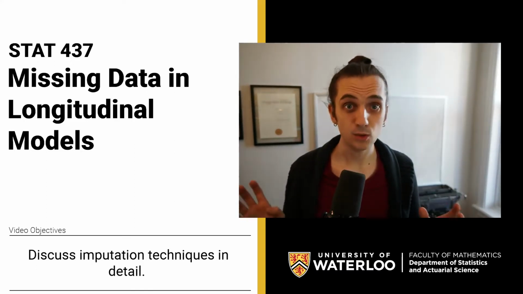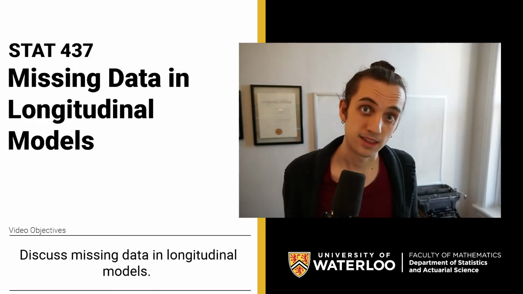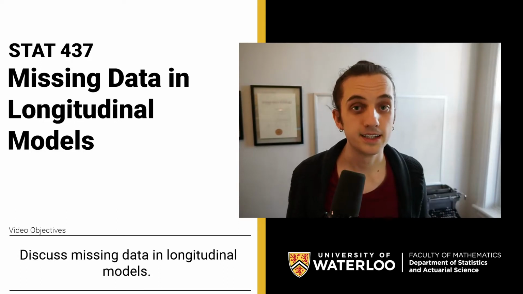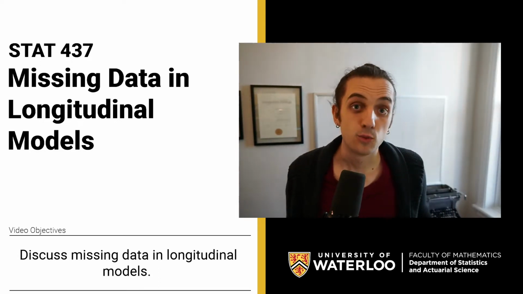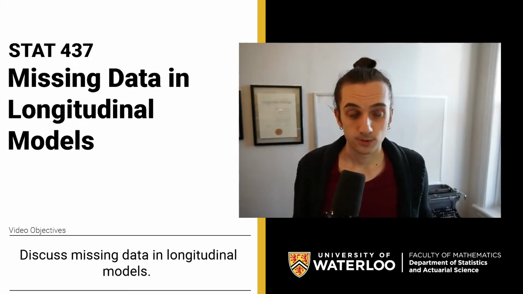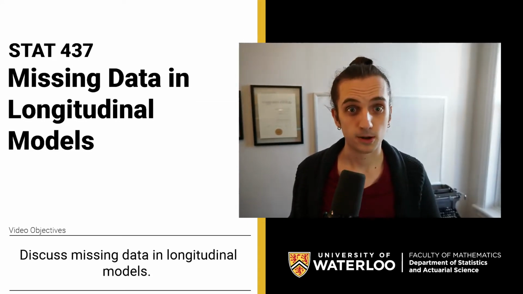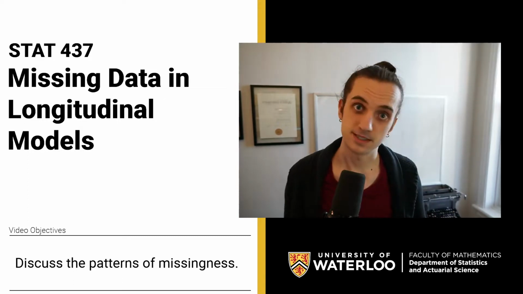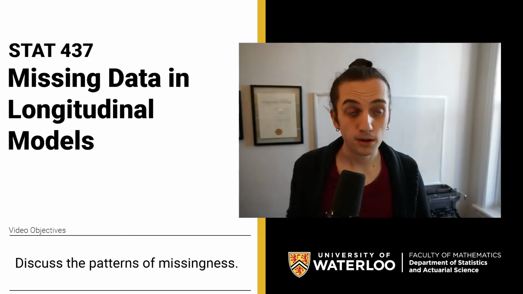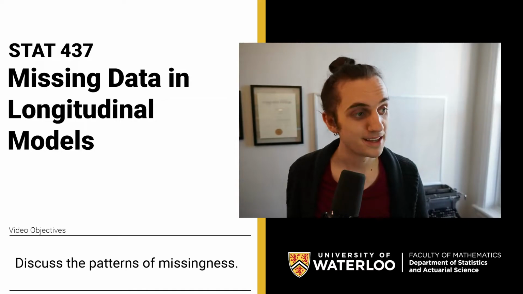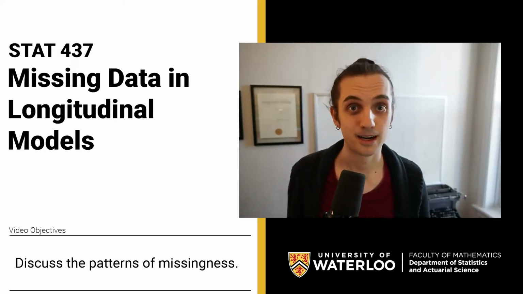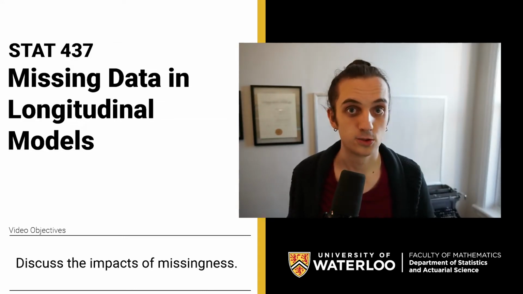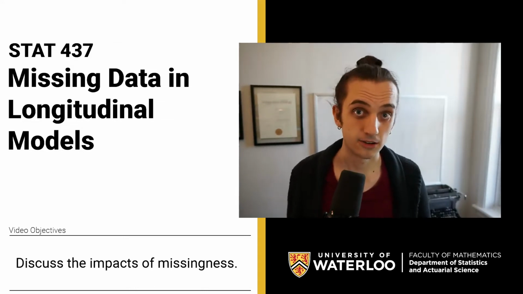Now, one thing that we have not dealt with at all is looking at the realities of what these data look like in the real world. One of the most common issues you're going to run into if you take the methods we've been talking about in this course so far and apply them to real world data sets is that oftentimes data are really messy. And probably the most common way that these data can be messy is through missingness, right? So you're going to have responses that you should have collected for an individual, but they're not in the data set. And how do you deal with that?